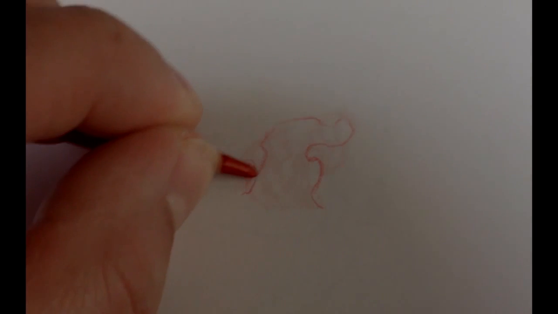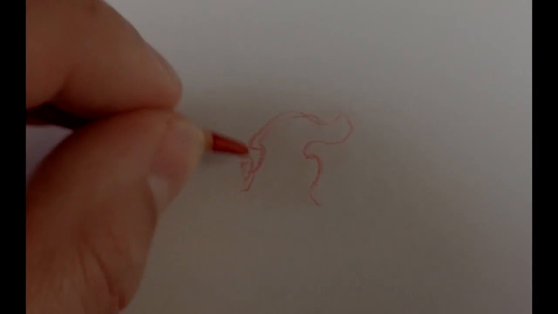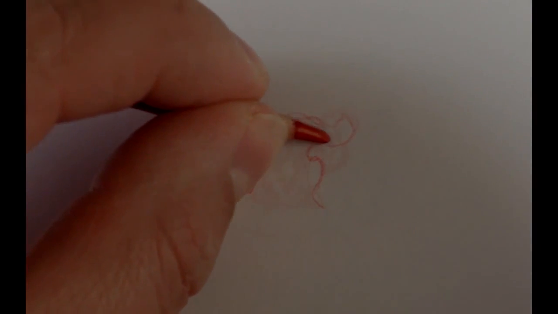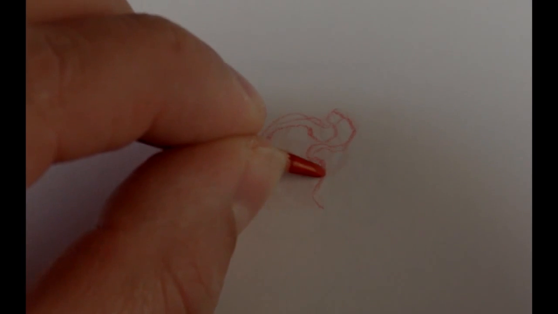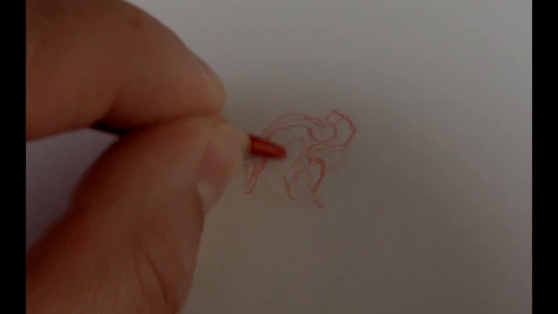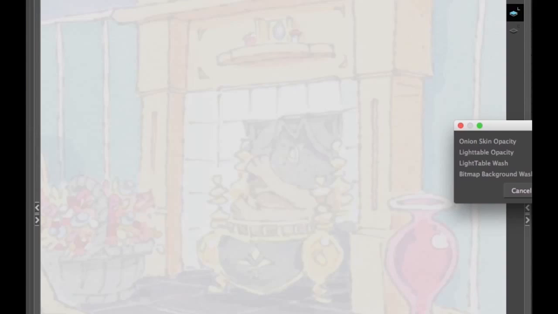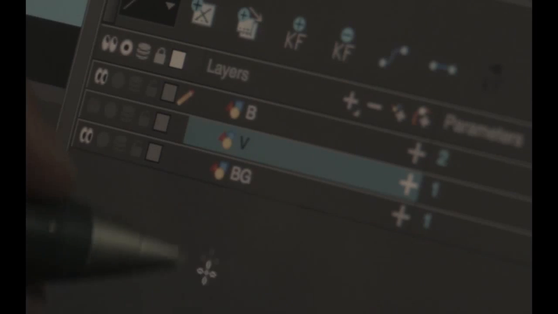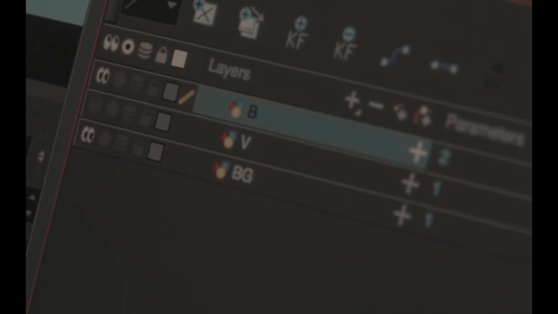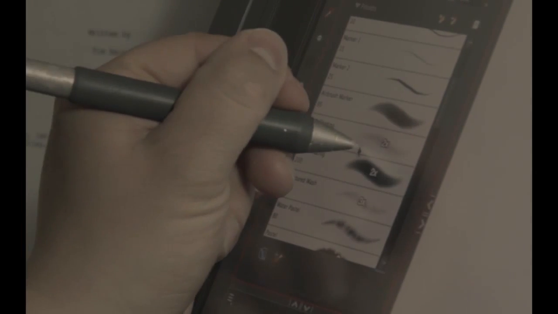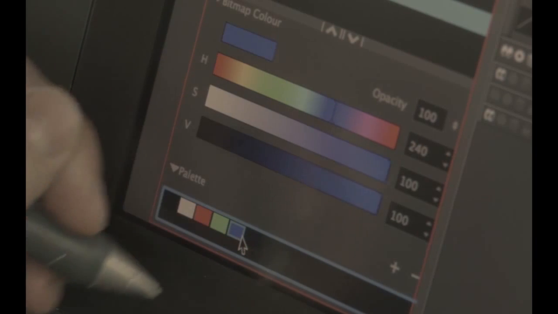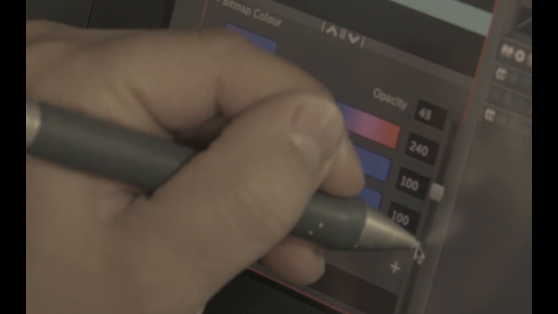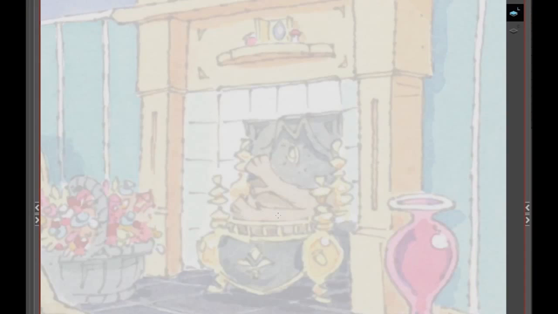When I first trained in effect animation, I had the opportunity to go to the Disney Feature Studio in Paris, see all these amazing artists, and they're all sketching away with the side of their pencils, slowly building up this image. Now, we can't work with the side of our stylus on a Cintiq, but we can emulate that. So I'm going to select my bitmap layer and work with a soft shading brush. I'm going to go in with the blue first, just so I can sketch in the wave action.